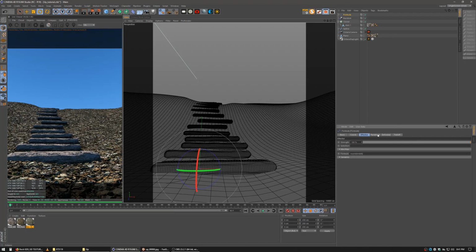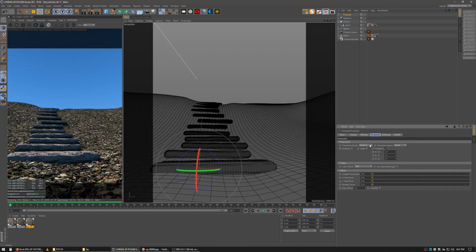And so it's going to generate a random value between 1 and 4. And then I want to have this be, I think, 180. Yeah. So 180, 180, and I don't want to affect that one. So now each one is rotating randomly.